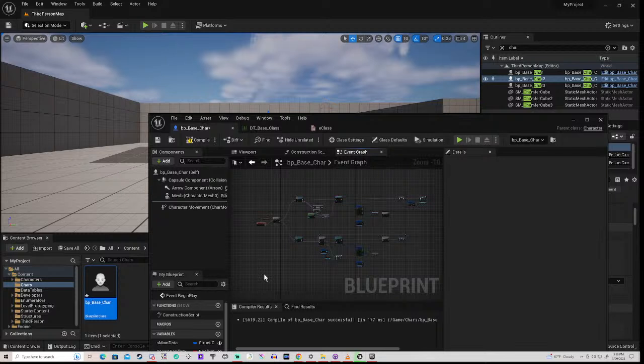You can store all that stuff in your structures and data tables and work off that. Or you can make it random, where you store all the montages for picking up in a data table, and then load them all into the different animations and pick a random one.